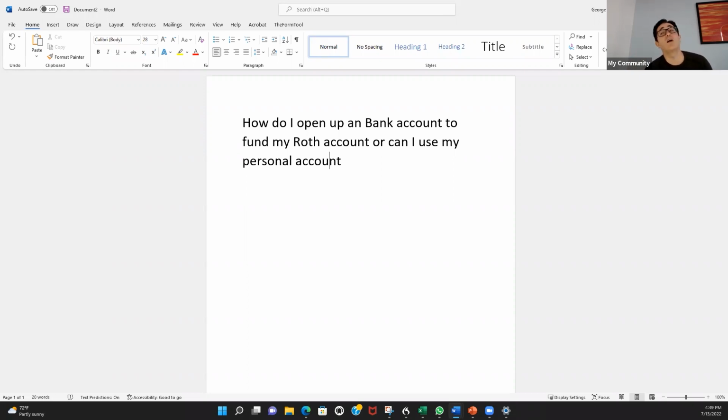Now, some clients' tax advisors will want the employer contribution, let's say your business is taxed as an S corp, they'll want that employer contribution just for accounting purposes to come from the business account. But from a 401k perspective, there's no requirement that the employer contribution comes from the business account. Of course, an employer contribution wouldn't go to a Roth because that's pre-tax, right?